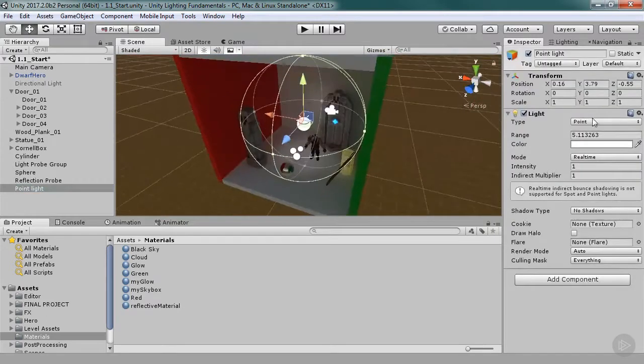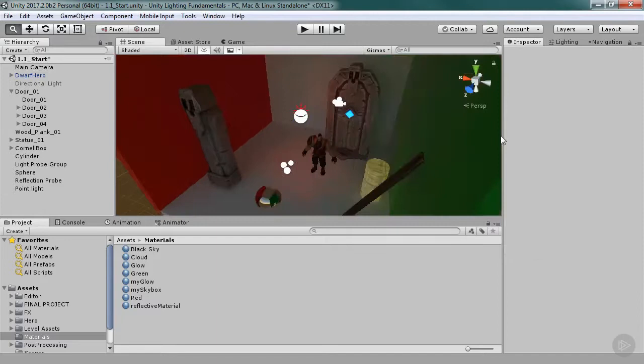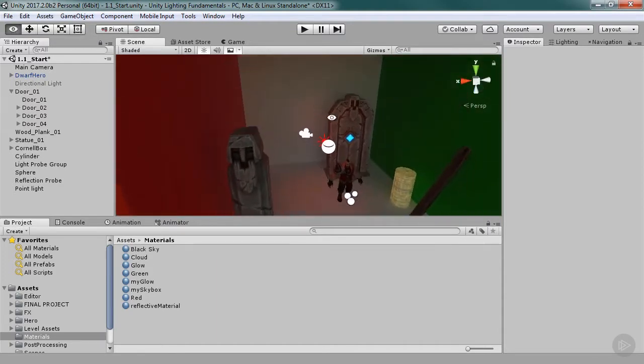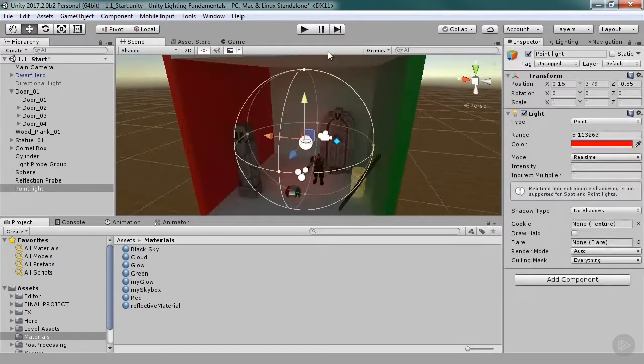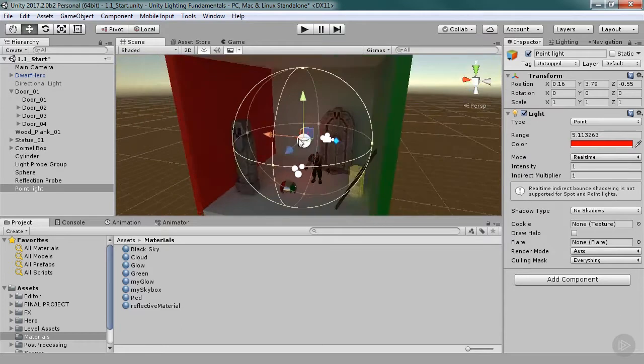To help better illustrate this, I'm going to change the color of the light. Let's set it to a bright red. And we can see that indeed we're getting some lighting here on the floor and a little bit on the wall, but really not too much else. And the reason for this is because the light emanating from a point light truly is self-contained. The intensity value of the light is at 100% at the very center of the point light where the icon is, and it reduces all the way to 0 at the edge of the range here.